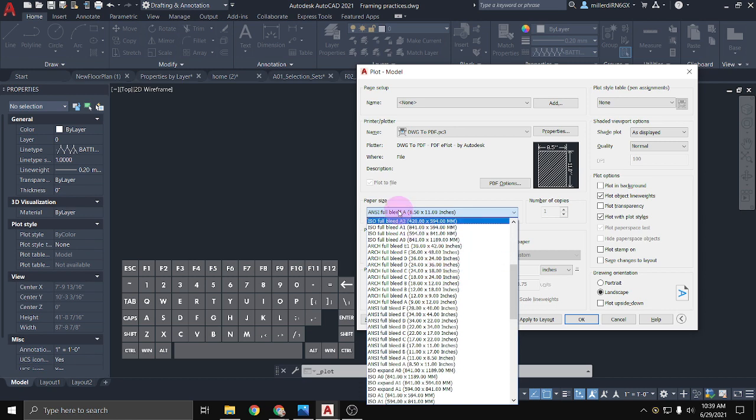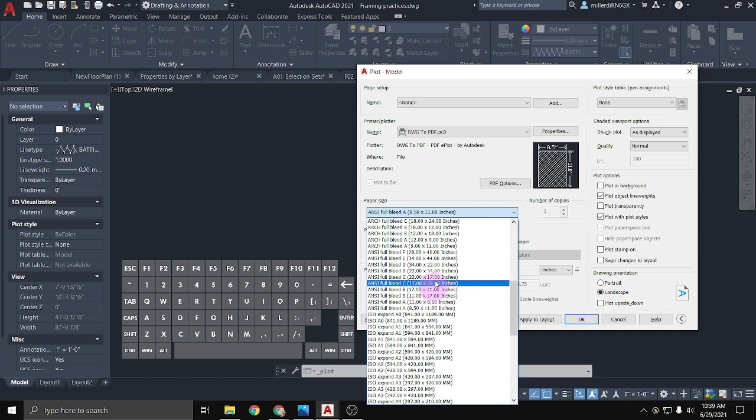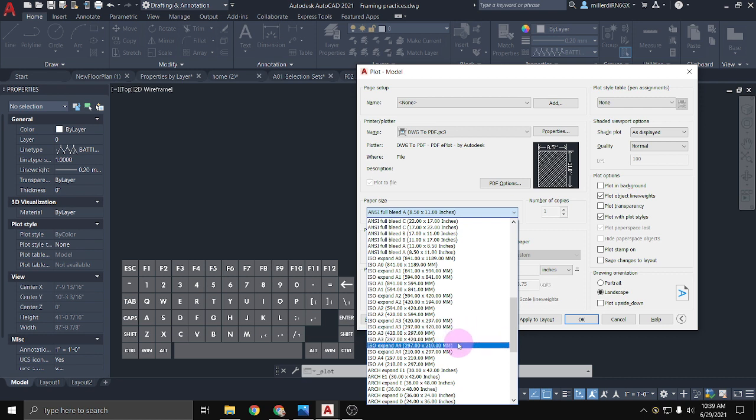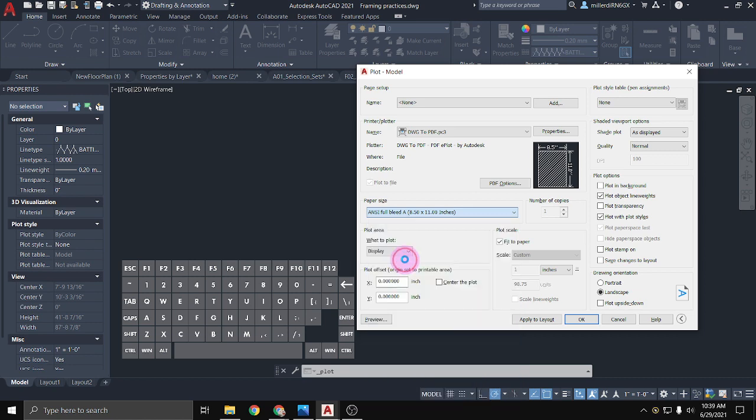So we could see that it was currently set to just the ANSI size A, which is an 8.5 by 11. And we can change it to be an 11 by 8.5 if we want to. We could do that in here or here with our drawing orientation. So for instance, on your certification test, they might ask you to change your paper to a specific size, and they'll tell you exactly the size they want it to be set to. So I'll put it on like a sheet of tabloid paper just for fun.